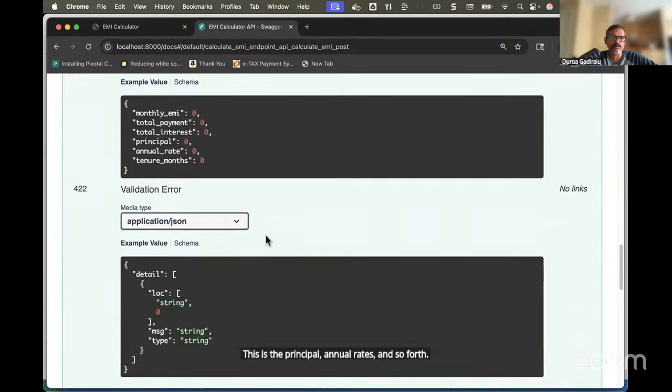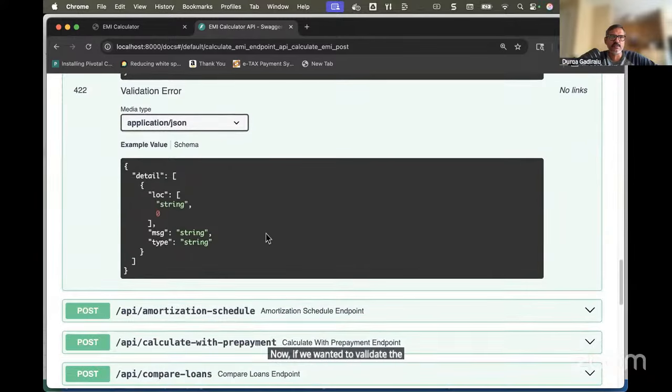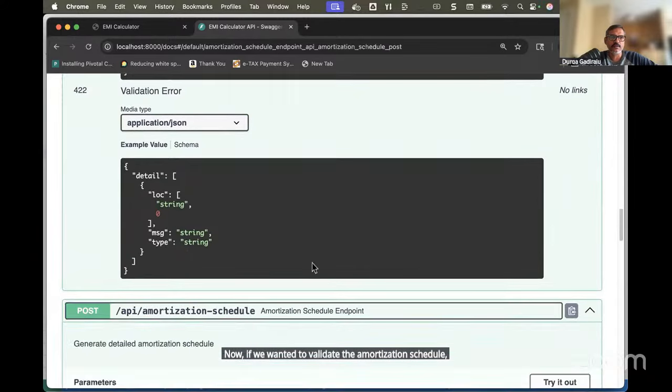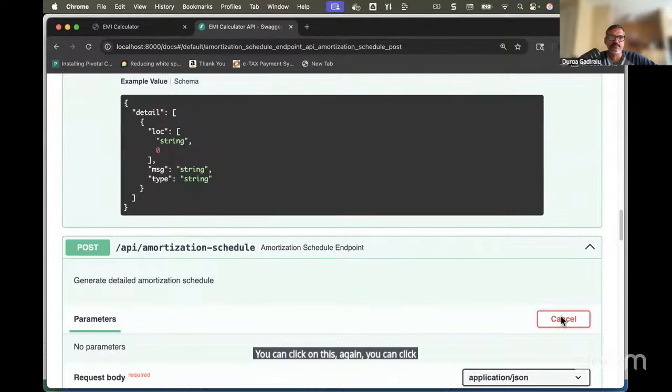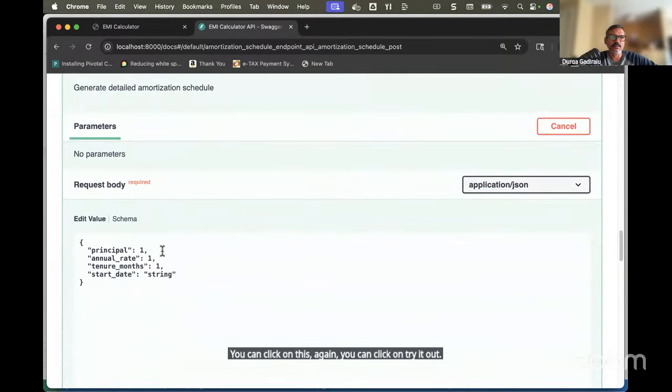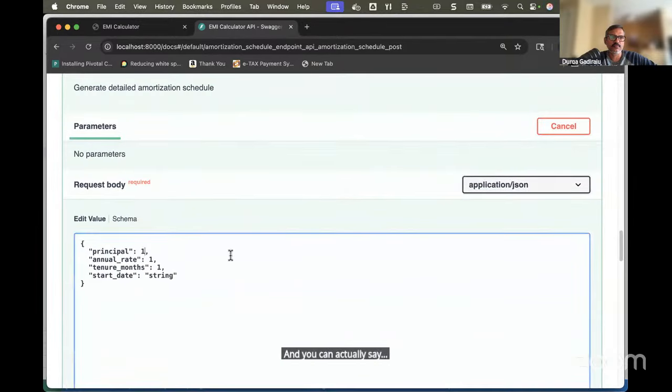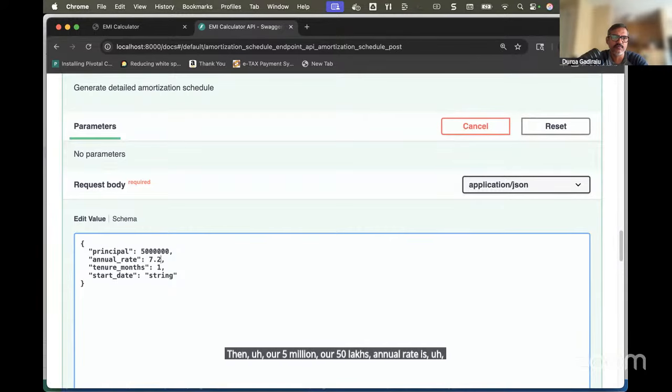Now, if you wanted to validate the amortization schedule, you can click on this. Again, you can click on try it out, and you can actually say principal, again 5 million or 50 lakhs. Annual rate is 7.25%. Tenure is 240 months.